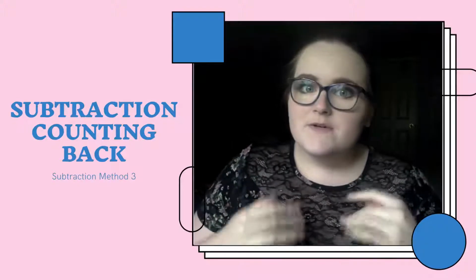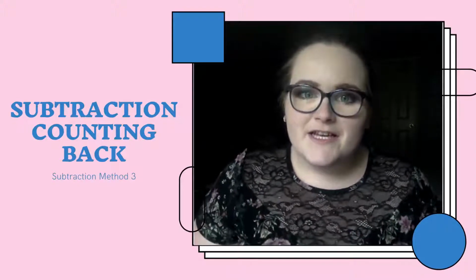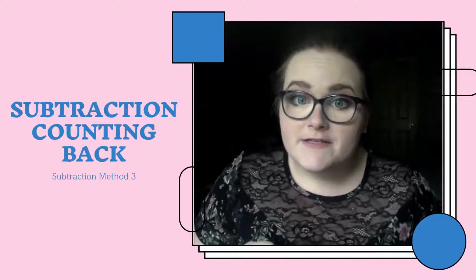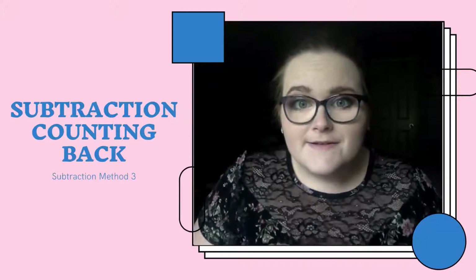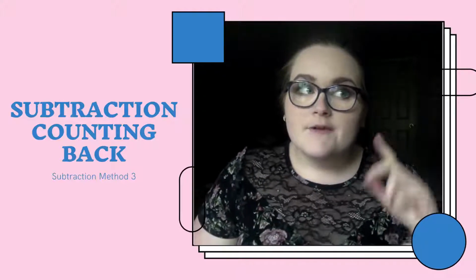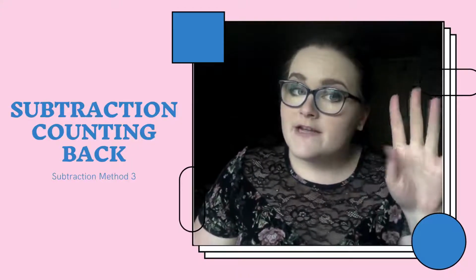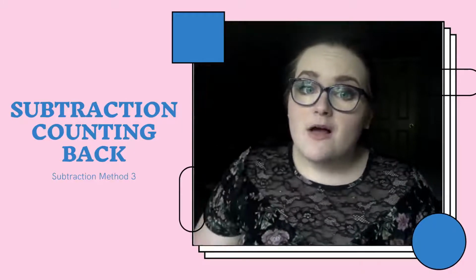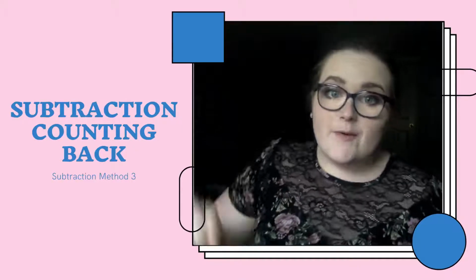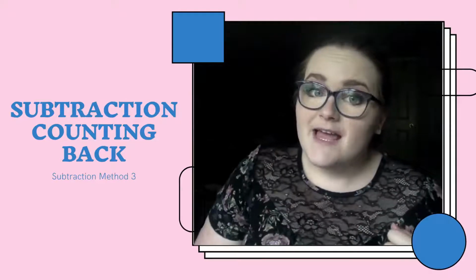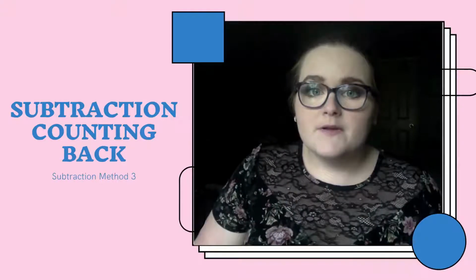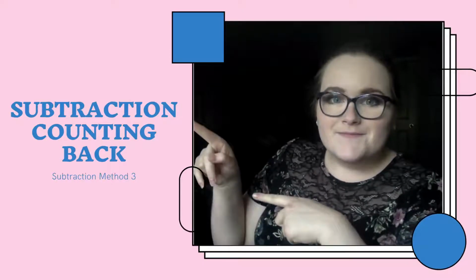So we're going to do another subtraction strategy, and this one I actually find easiest if I'm using my fingers to teach you and for you to learn it. So let's say I have 4 take away 2. If we had our small objects, we'd have 4 small objects, and I take 2 away to show 2 is left. Now another way we can look at subtraction is using our number line, like this one.